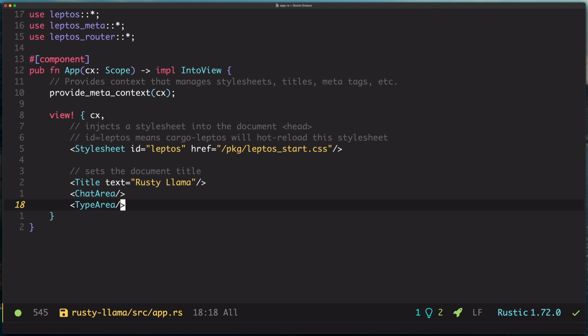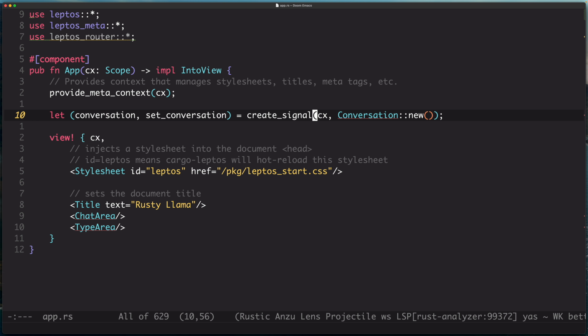Now that we have our model squared away, we can go ahead and start creating some of the logic for this kind of root app component. The first thing we'll do is create a signal. So we saw a signal briefly earlier in the example project, but we're going to create a signal for a conversation. And when we create a signal, it's going to return a tuple with the first value of the tuple being a read signal and the second value of the tuple being a write signal. So those work how they sound. Basically, if you want to consume the value of the signal, you would use the first one. If you want to update the value of the signal, you'd use the second one to do that. So one create signal call, and we get two things back, one for reading, one for writing.